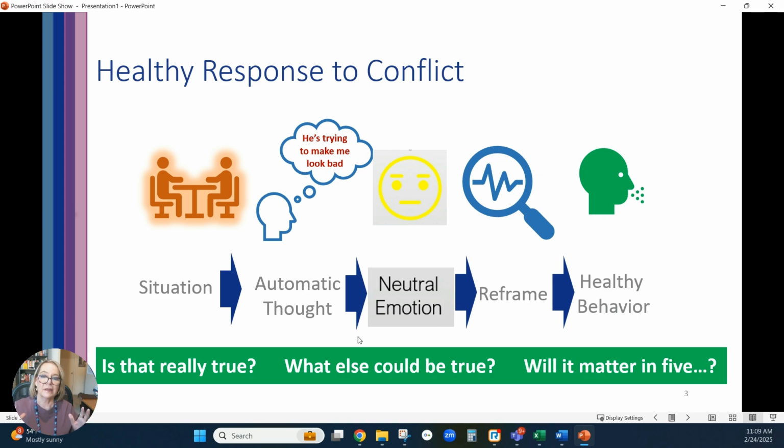And then think about, what would be a more productive behavior? Having a discussion, listening, stating your own feelings or the impact that something had on you or your team. All of those are going to be healthier. So if you can engage in that dialogue and debate rather than reacting, it'll be a healthier response. So try that with your team the next time you or one of your team members engages in a negative or an unhealthy response to conflict.